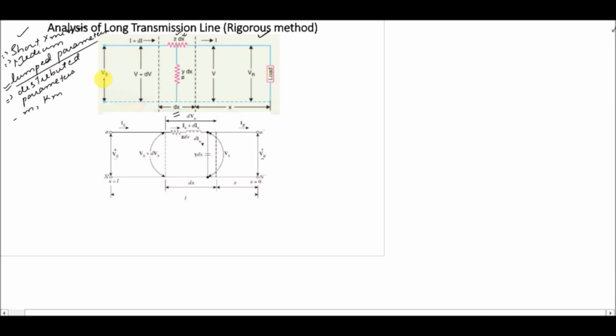Now we can use this admittance value before the impedance as well or after the impedance as well, right? In the modeling of the transmission line, we can either place it before this impedance at this point or at this point. So that's up to you. The final answer will be same. So I will be considering this admittance value before the impedance value. So this admittance value will be here, y dx.